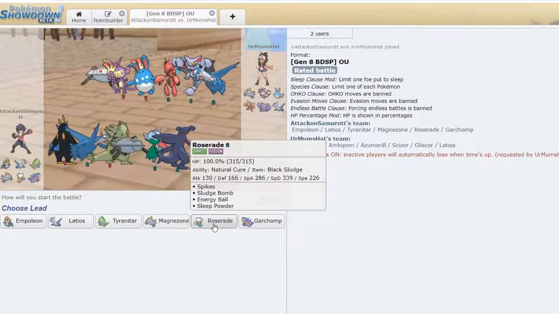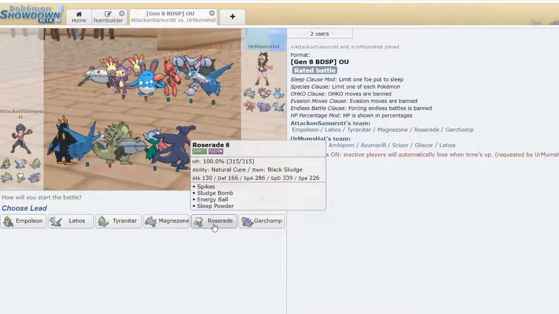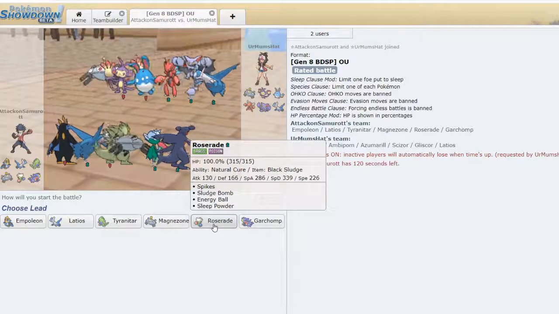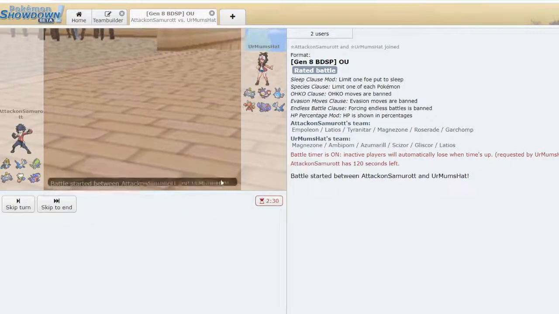Rose can handle Latios to some extent depending on the variant. Tar is also really good for handling that as well. And also we can pressure Scizor too. I see an end game of Chomp cleaning. I definitely see that end game. Empo can offensively pressure a lot of stuff here too. So you know what? I'm gonna lead Rose Raid. Let's see what they lead.